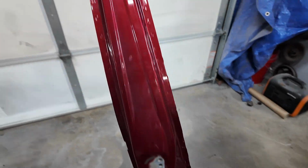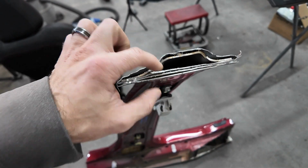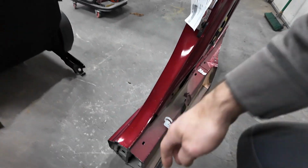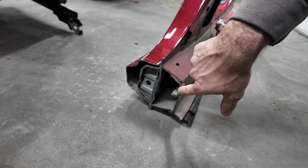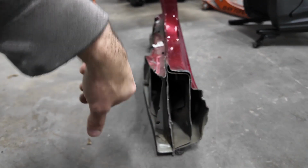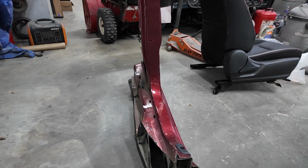And I want to show you this. I told you these things are freaking strong. Okay, so here is the B pillar. Look how many layers of steel there are here. 4, 5 layers. Look how thick this layer is. So there's 5 layers of steel on the pillar itself. Pretty thick. Down here where I was trying to cut, well, this is where they chopped it. There's 1, 2, 3 layers right there. 1, 2, 3, 4. This side, I think you can see a lot more. Since they chopped it, there's not as many layers, but yeah, you can see they're pretty strongly made. I was trying to cut it over there on that side, and it just was not happening.